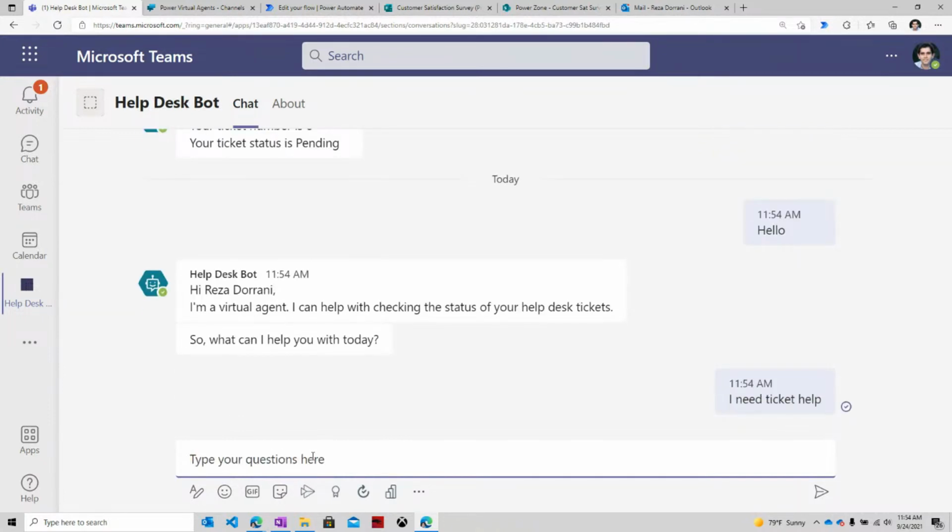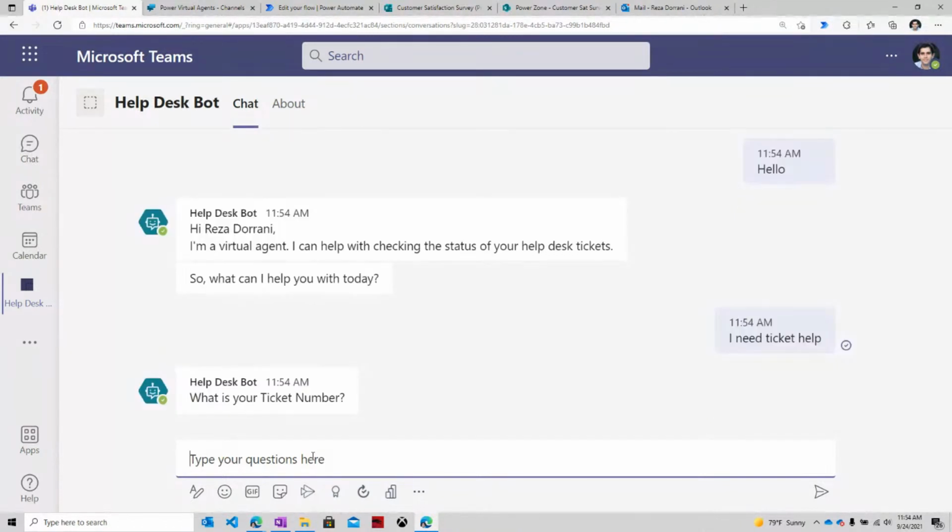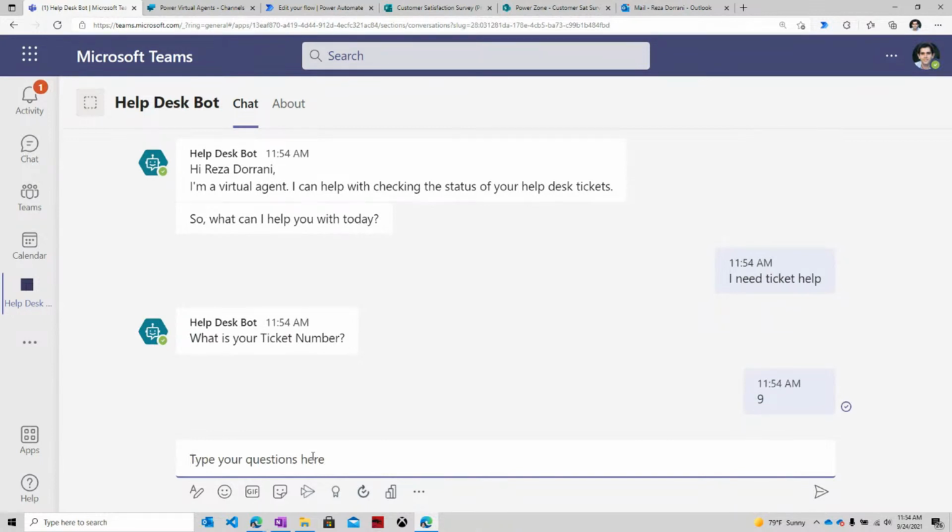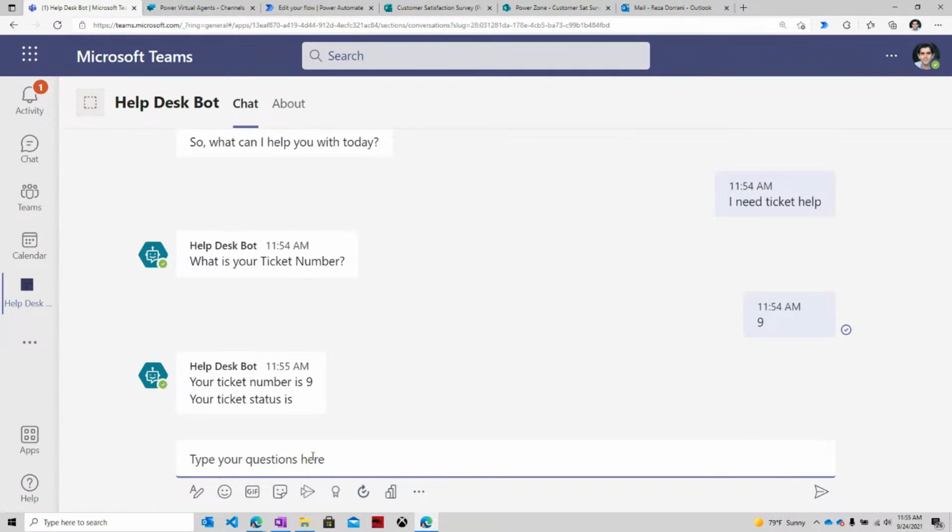Okay, again, natural language. It should now go in and say, okay, what's your ticket number? So let's say I say ticket number, I forgot the number, but I'll say 9. Ticket number 9. Now what the bot will do is it will go and trigger a flow. The flow will go and query my database and try and figure out what the status is. I think there's nothing called ticket 9, so I never picked it.